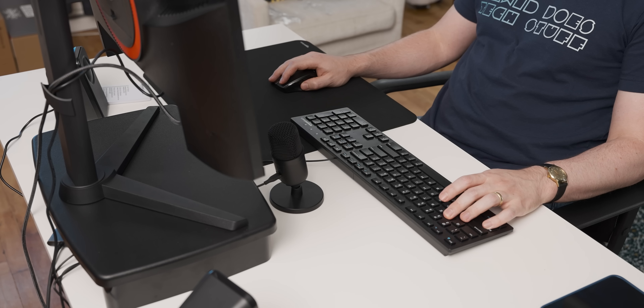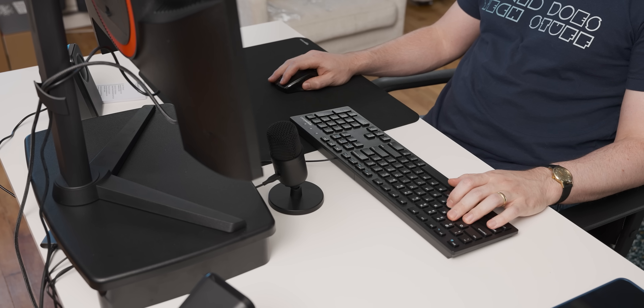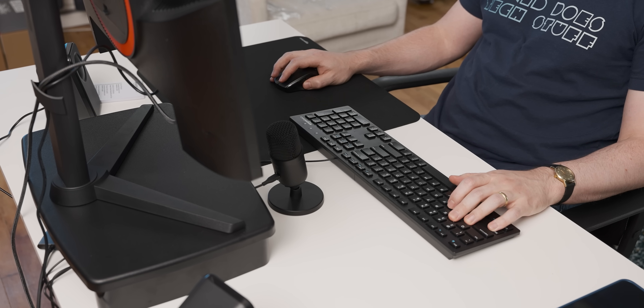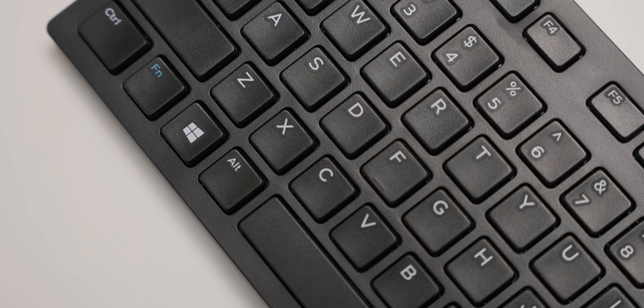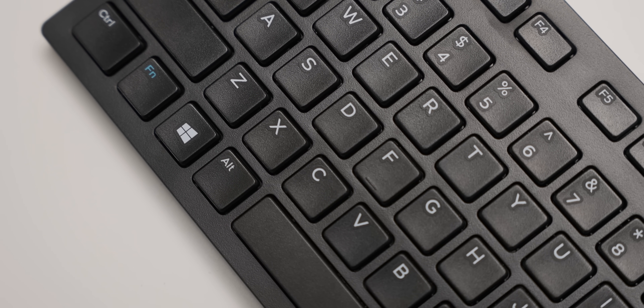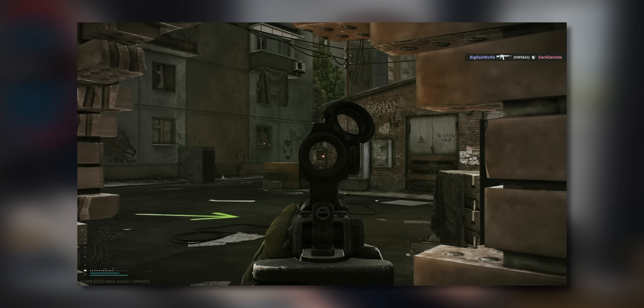It was the same for the keyboard — it sometimes ignored what I was doing. The keyboard is usable, but it's got an issue I have with pretty much all these e-waste peripheral keyboards: something about the Alt and Windows key placement means that about 50% of the time I'm trying to hit Alt I hit the Windows key, which is really bad while gaming because it just throws you out of the game and gets you killed.